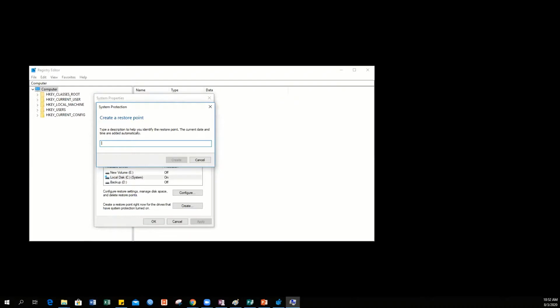Now you can give the name here, backup registry. You can put the date here if you want to, 8/3/2020 underscore backup registry. Okay.